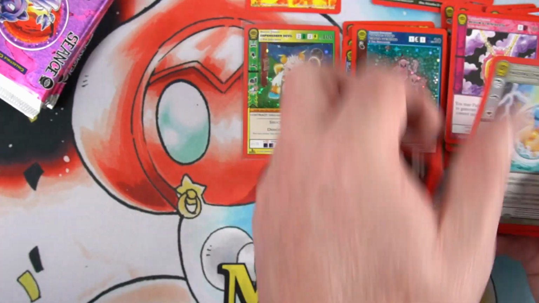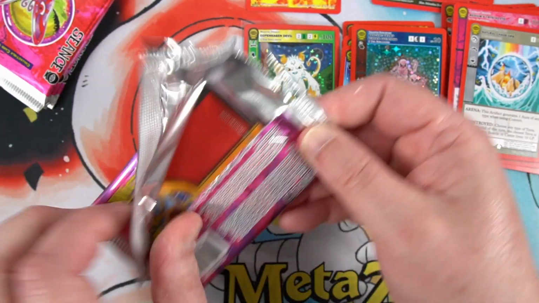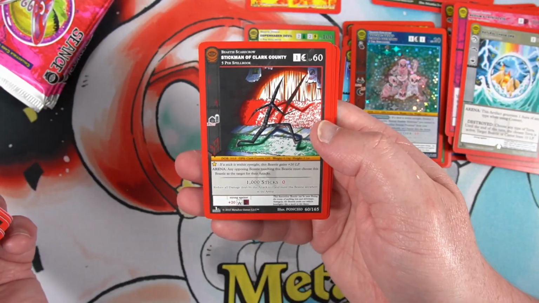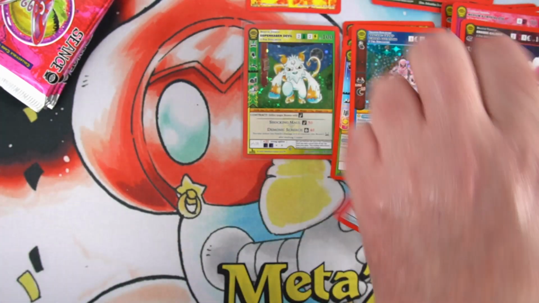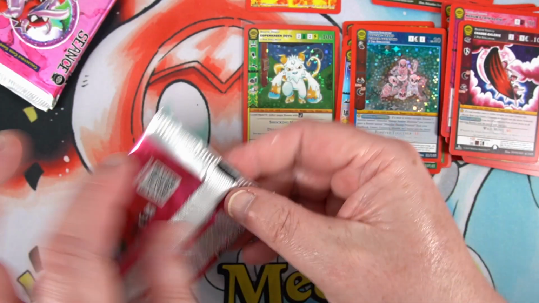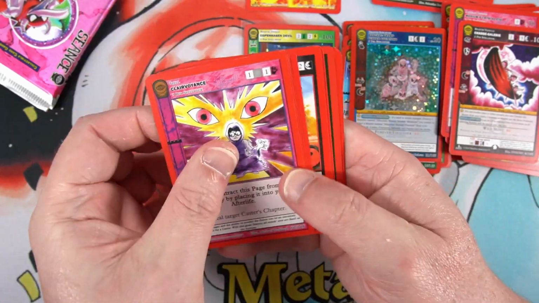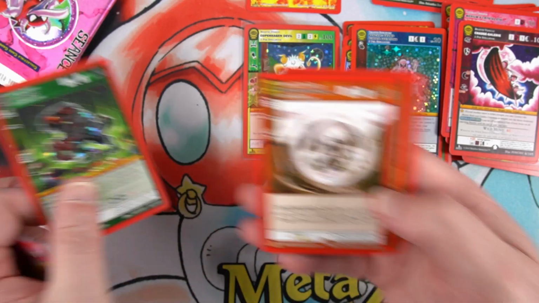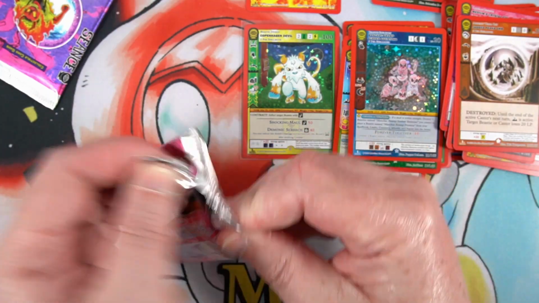Goofus Bird in reverse. Another Chaos Orb. Let's just see what it is. It's a Stickman in reverse, which you barely can see. Chase Gallery, non-holo. What do we got? Tallybones, reverse. Peaks Orb, non-holo. Two packs left.